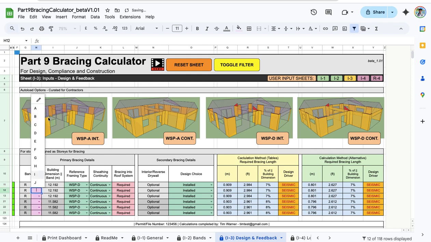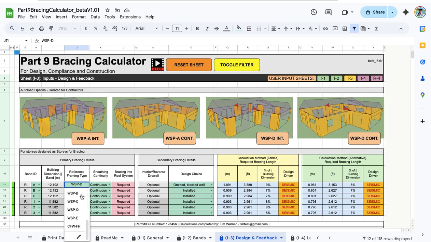I'm going to go through and identify all the brace wall bands that we have in our plan. The calculator permits up to 10 brace wall bands in either orthogonal direction. Once we have this, you can see all the green cells here are cells that we've actually put an input into as the user. We can come in here after that's happened. Say we wanted to change one of these brace wall bands to, for example, remove the interior drywall. We can do that, and the calculations are taking place here for us automatically.